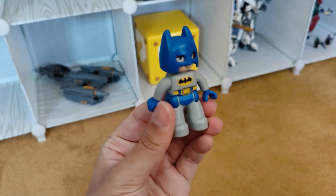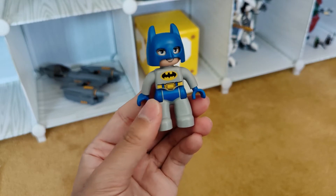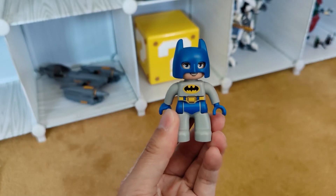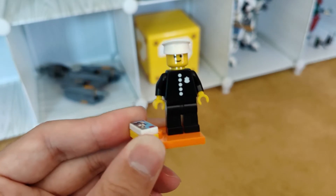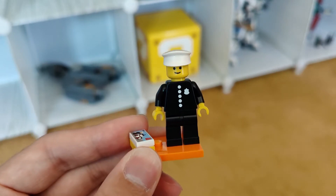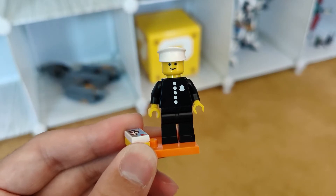You can't just have minifigures — you gotta have some Duplo in your life. This is a Batman Duplo; it looks very nice. When I asked Ronnie if he had any Lego Batman, he came up with this. I think that looks pretty good — cute too. And how can I say no to Batman, as many of you might know. And this was a classic one — Lego Police from back in the late 1970s. I actually looked it up on Bricklink and it looks pretty decent. Old school police — this can be my official police chief in my MOC later.